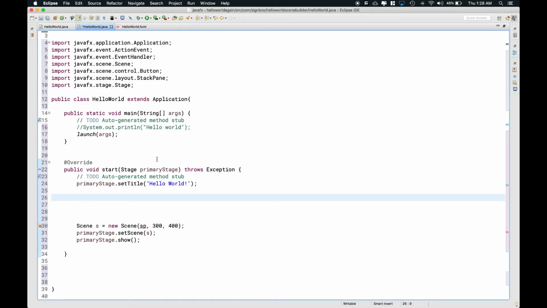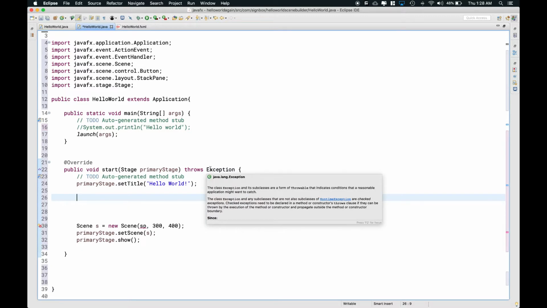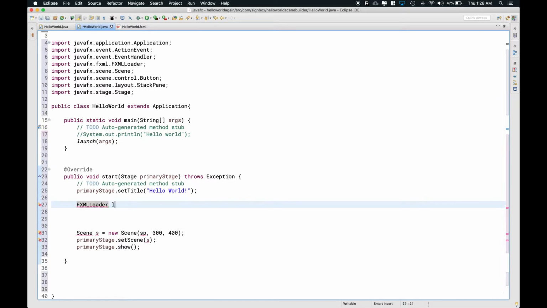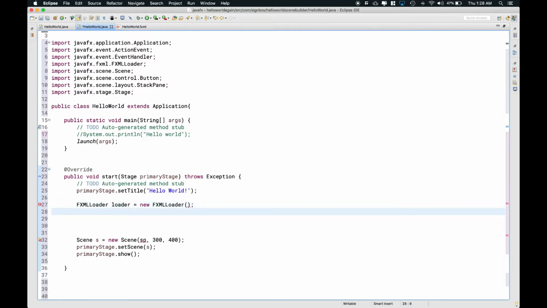And now what we have to do is load our FXML file. FXMLLoader, loader object, new FXMLLoader.